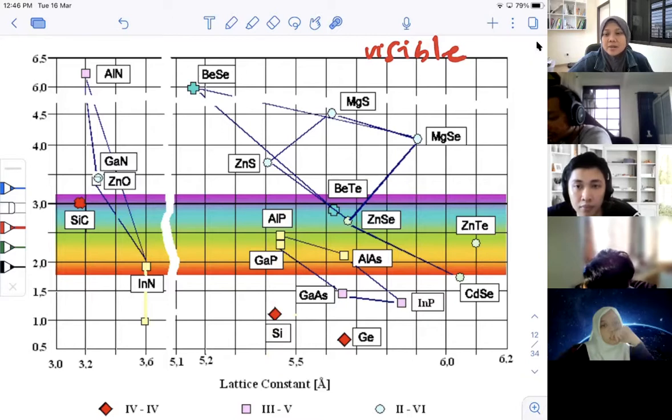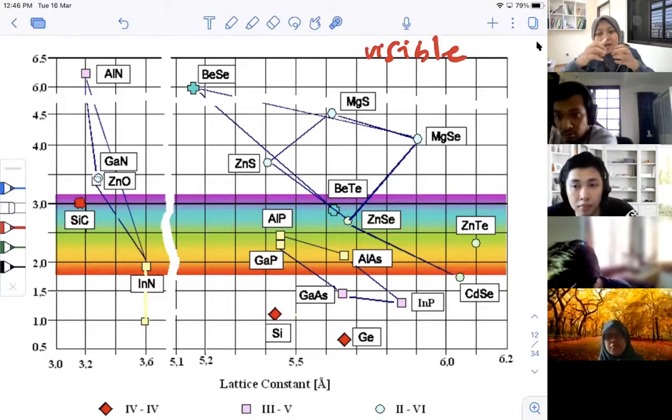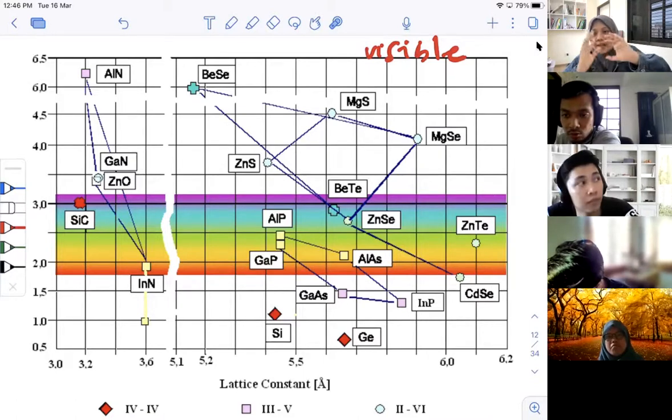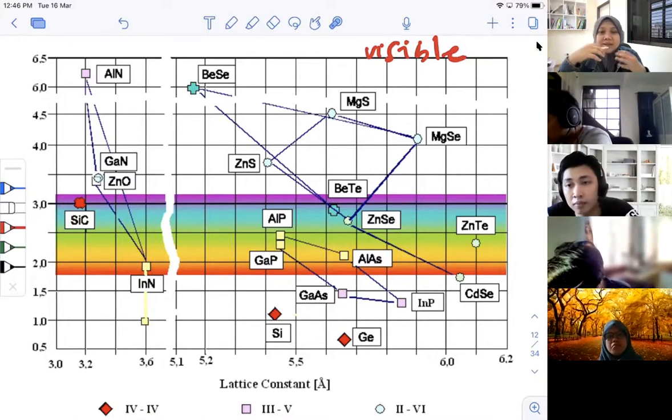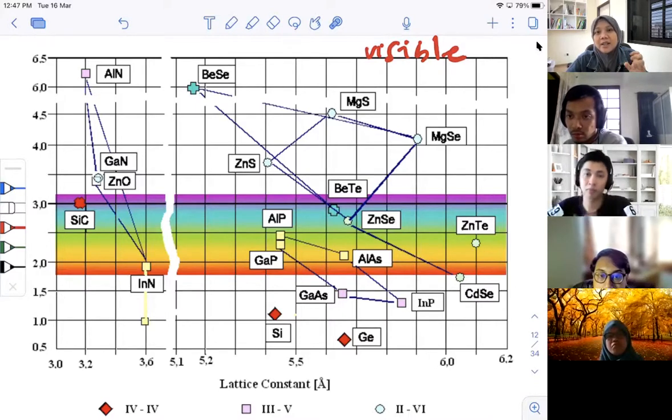The arrangement of atoms is not only about the lattice constant, but the atoms have a 3D structure. So ada diamond, ada cubic, ada macam-macam arrangement. There are many other considerations, but at our tadika level, as an engineer, we don't need to understand everything. We need to understand the basics, and then for the rest, we just take the information.